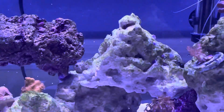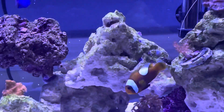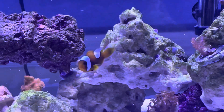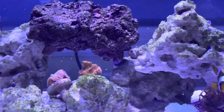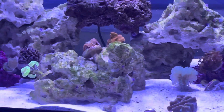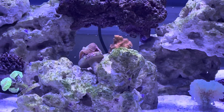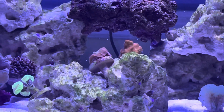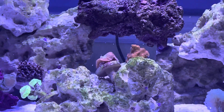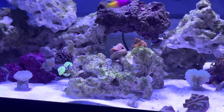Something you don't really see too much is these little sponges. I don't know how I got them, but they're a cool filter feeder for this tank and they're pretty much thriving right now, so I'm pretty impressed. We also got what I'm pretty sure is a mushroom coral, and I'm not quite sure what that orange-looking one behind it is, but they've both been doing really good in my tank.